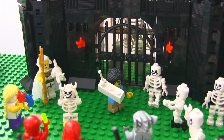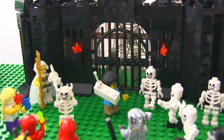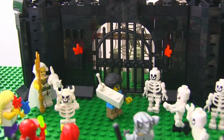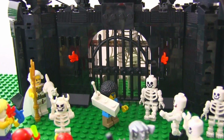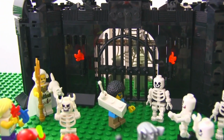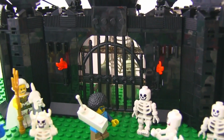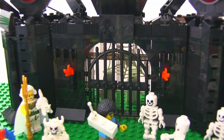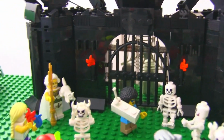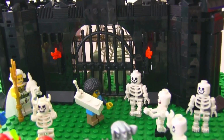And again, this is just kind of a facade intended specifically for the event, not intended to be a realistic castle. It's just something that would be dropped into place for the event in real life, and then be taken away very quickly thereafter. Behind the gate there are tinted windows, and kids can come up and see that there are ghosts back there, actually live actors, and there's a glow-in-the-dark spider and spider web.